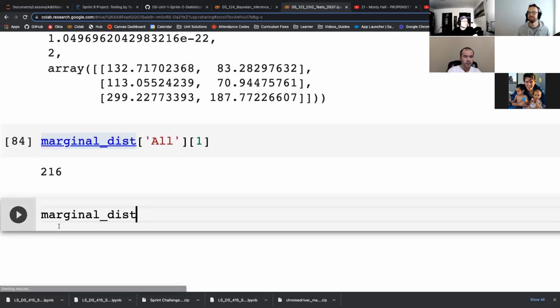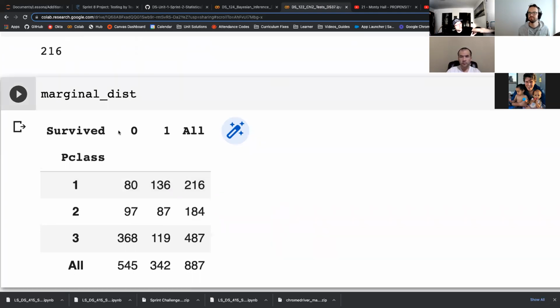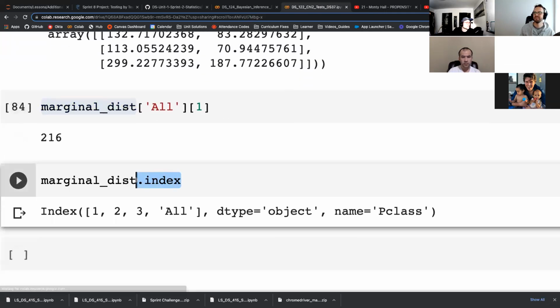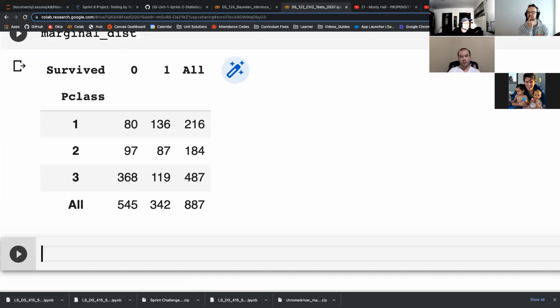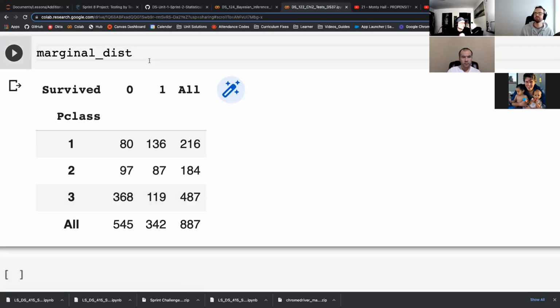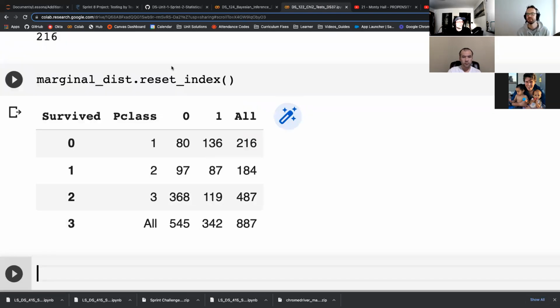Like, if you go back up to survived and pclass, those felt untouchable through loc or iloc. Okay, so the index essentially gets transformed. How do I access that? Well, I can come up with one method, because this creates kind of a separate index, but you can reset the index, and then it becomes a column value. Cool, nice.